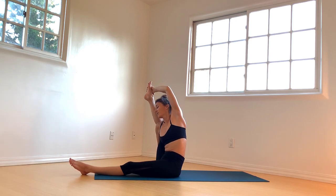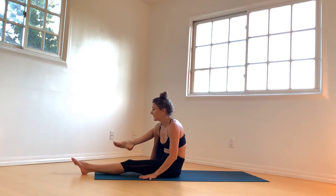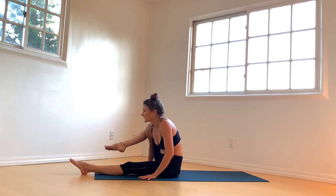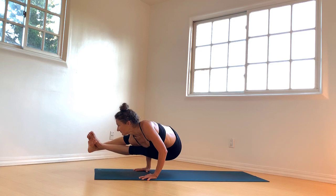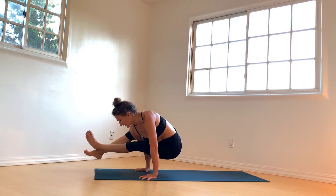Amazing. If you want to, you can take a little asana krasana here. Hands plant, make a shelf with your arms, press the leg into the upper arm, float that left leg up, maybe catch. And then gently set it back down.